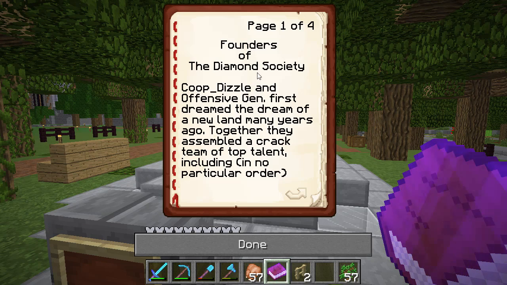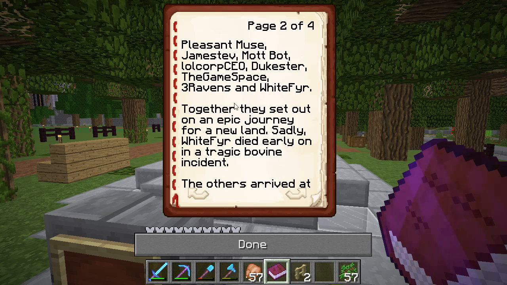So it says, "Founders of the Diamond Society, Coop Dizzle and Offensive Jen first dreamed the dream of a new land many years ago. Together, they assembled a crack team of top talent, including, in no particular order," and then here's all the original members of the Diamond Society, including Whitefire. "Together, they set out on an epic journey for a new land. Sadly, Whitefire died early on in a tragic bovine incident." Bovine is another word for cows, if you're younger and maybe haven't heard that term.